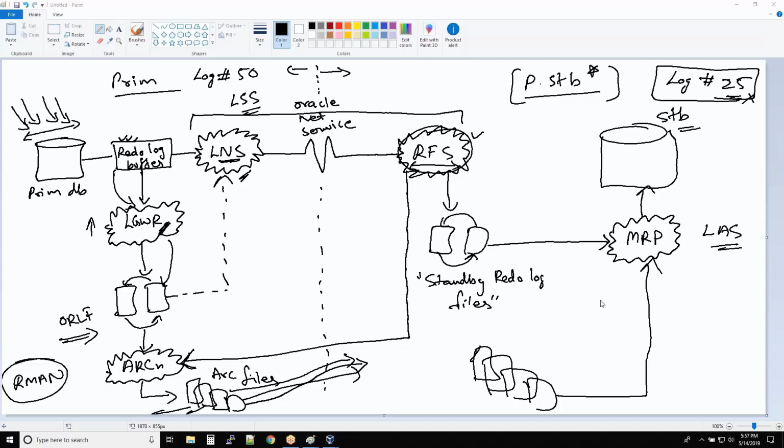Don't get confused. What I mentioned is, if LNS is running behind the log writer, then it will read from the redo log files, and if there is a big gap, then RFS is able to capture the archive log file. So this is process 1, this is step 2, step 3. Yes, which means under various scenarios, depending on the difference in log and data, it gets shipped.